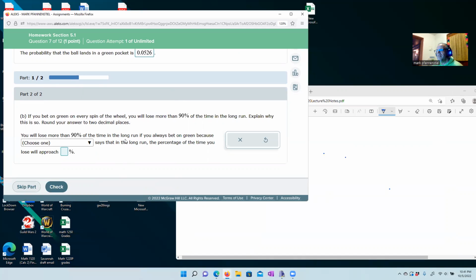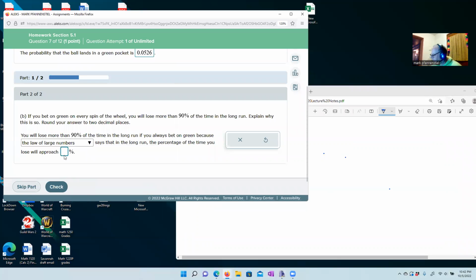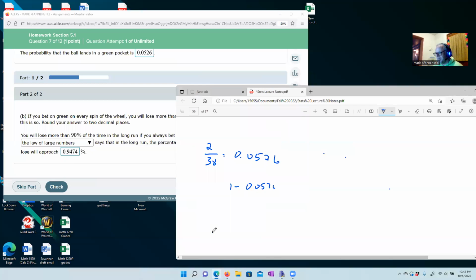So the law of large numbers says that in the long run, the percentage of time you lose will approach the percent we just calculated, 94.74. So that was 0.9474. Put the leading 0 in there. The medical people won't get mad at me. Then we'll go ahead and see that. That's kind of related a little bit to something called gambler's ruin.